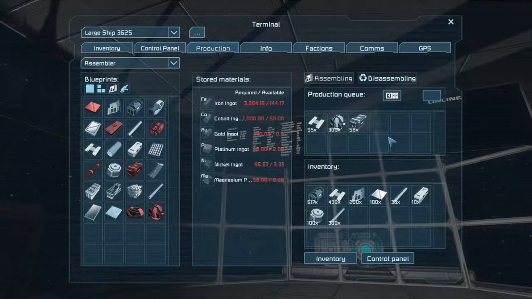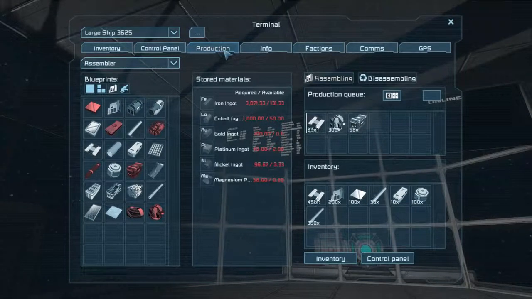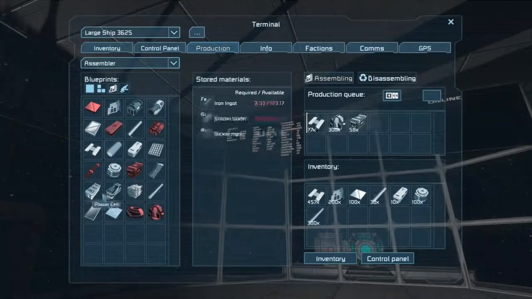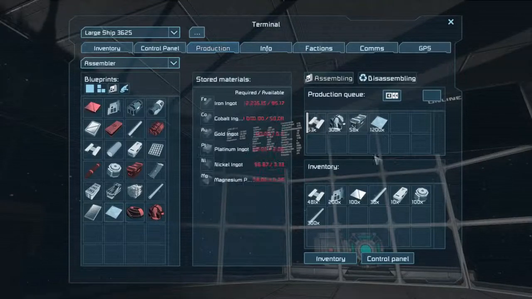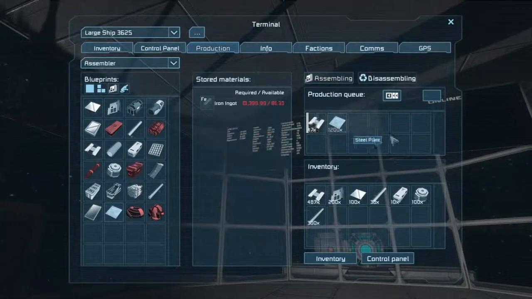We can produce interior plates. So what we'll do is we'll just go up. Oh, we're in there already. We know we've got to finish off our hangar deck, so we're probably going to need a lot of those. Right, no point building those, we can't do them.